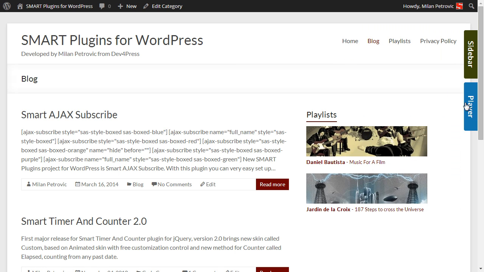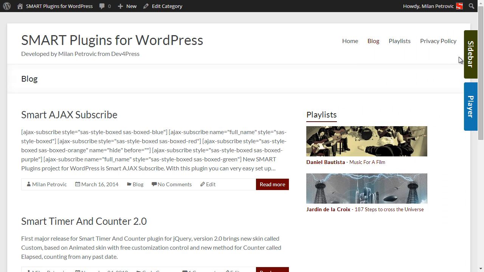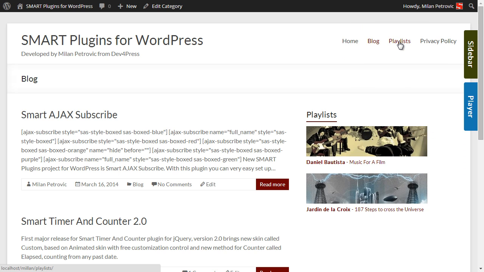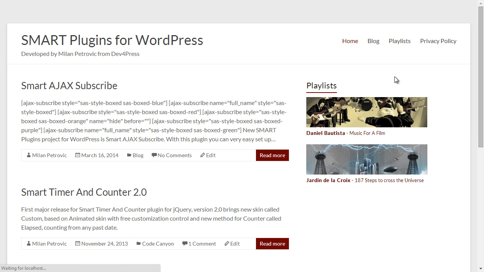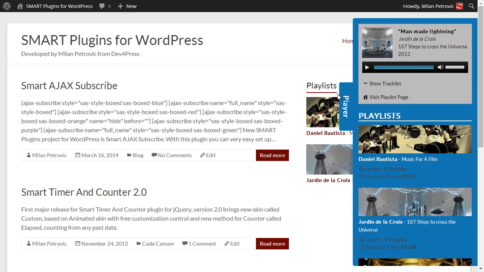If you open one, the other one will be hidden. Once you close it, both appear again. But if you use custom rules, if you use multiple sidebars, this is not a very practical thing to do, because you will have tabs out of position. And if you go now to some pages, let's say we go to the home page, we only have this one, but it's displayed here because we put it there.